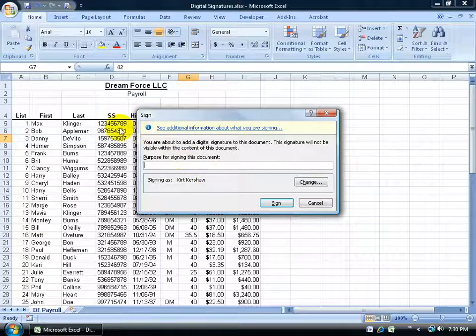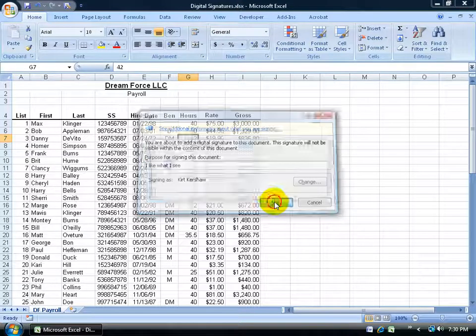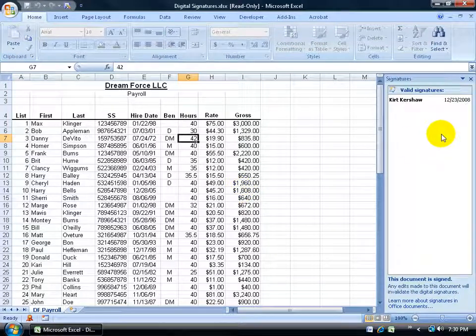Remember, prior to this, I had a little screen that says, give me your name, your email address, your company name, and the state. That's a one-time setup until this digital ID expires, which could be in 2009, or if you purchase this on a month-to-month basis through another third-party vendor, it could be next month. So it just skips that portion, just says, I like what I see. So I can just sign over and over again and never have to set up the digital ID again until it expires, click sign, and we're okay, we're back to square one again.